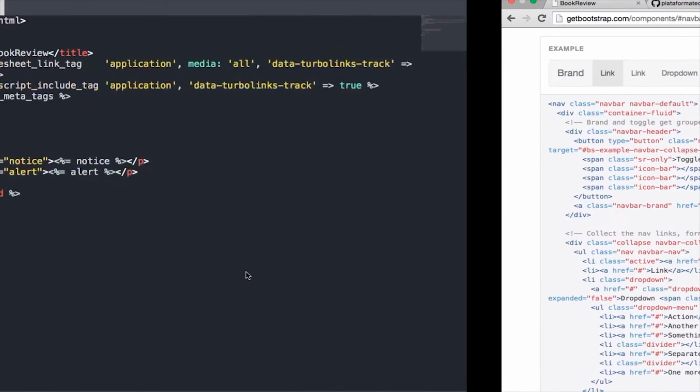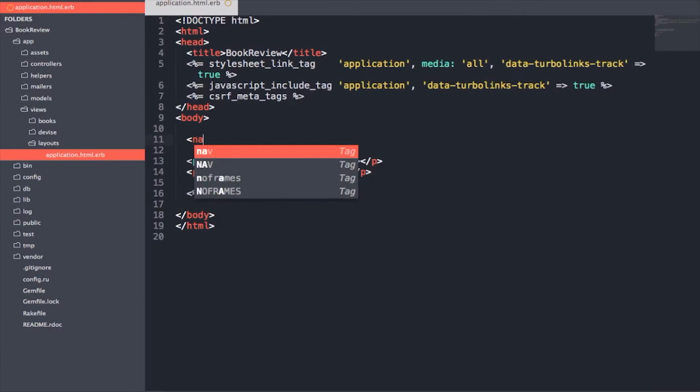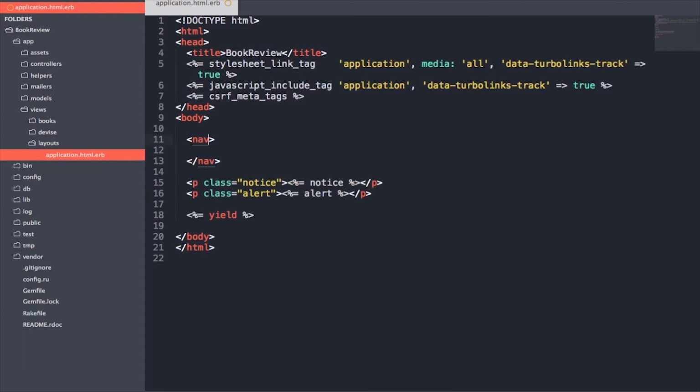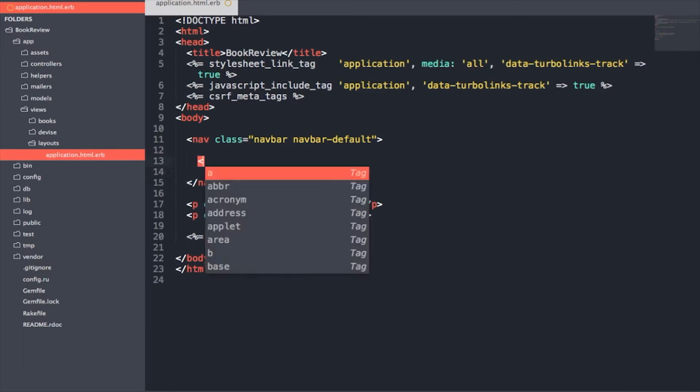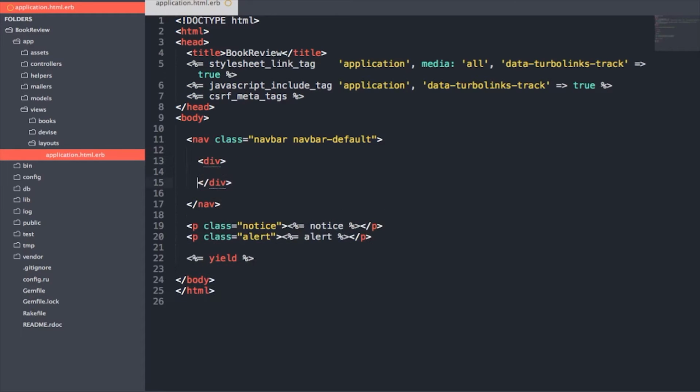So we'll go in, I'll create a nav tag, and this is going to have a class of navbar navbar-default. Navbar default is that basic gray styling. We're going to change that to be just a white styling at the end. And I'm going to create a lot of spacing here for you guys so it's easier for you to see. I'm going to create a div with a class of container. Container simply adds margin to the left and right of your content. It centers it so it's not pressing the edges of your screen.